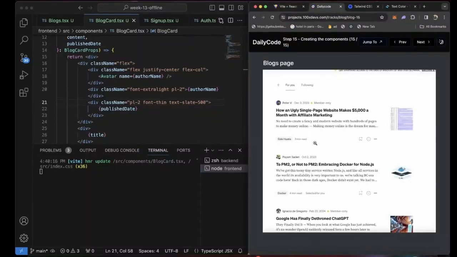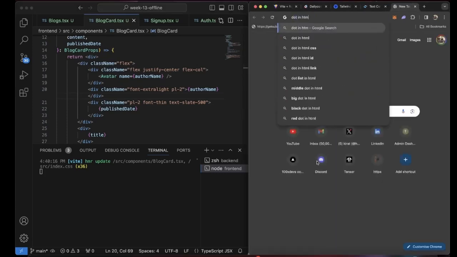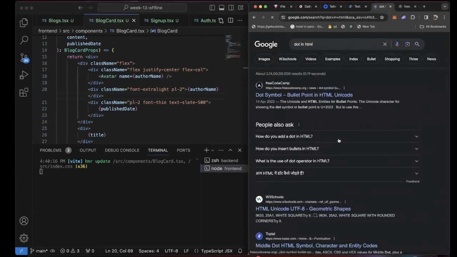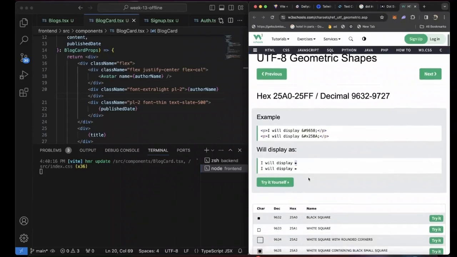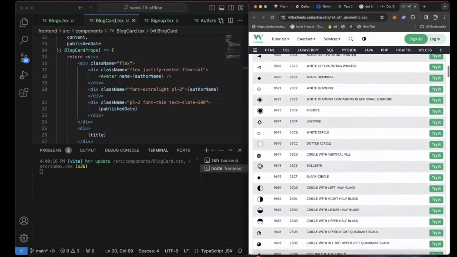We have name, we have the avatar. There needs to be a dot in between them, like a centrally aligned dot. There's a code for a dot in HTML, a Unicode, that you can add. If we need a dot, what do we need?